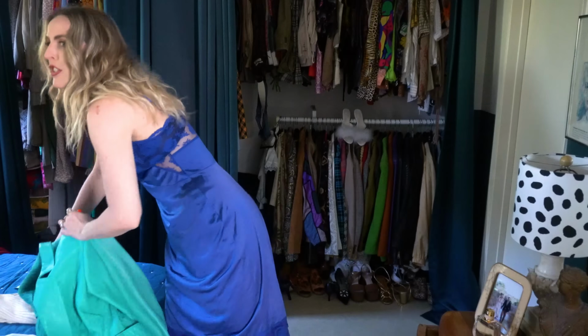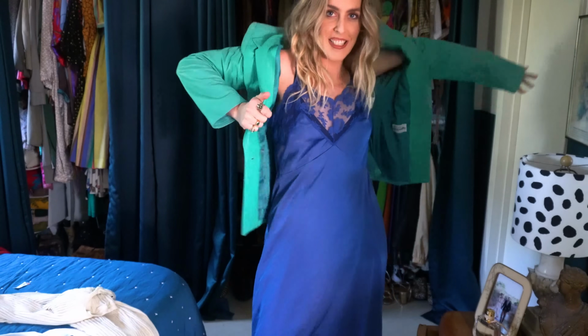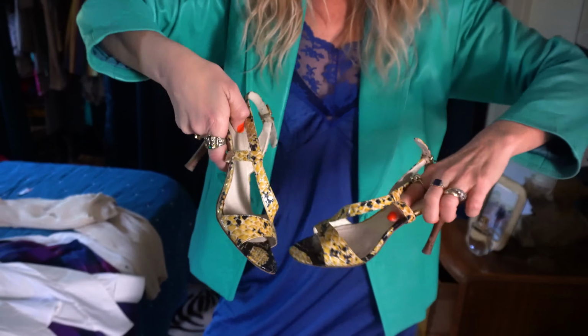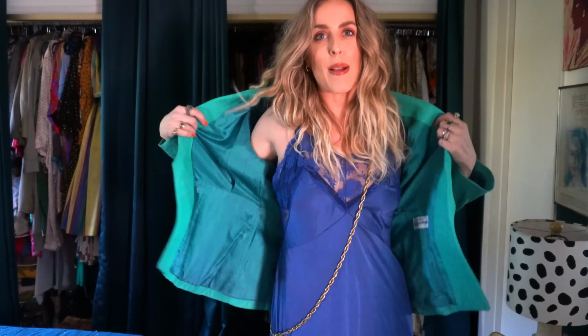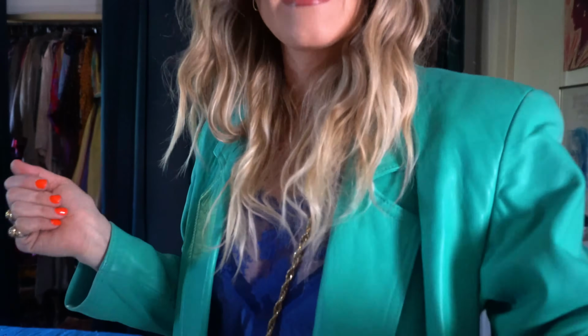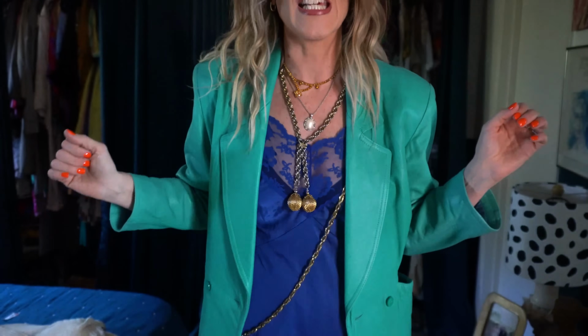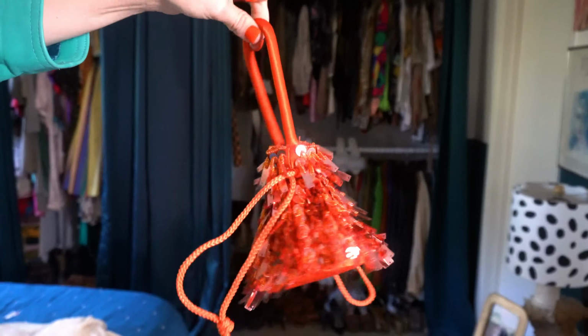I'm thinking Carrie going to brunch with this look, just a playful mix of pajama dressing, but then not. This jacket is just a dream. Okay, now we gotta frost it. Playing with some color and print for shoes. I added this gold chain. I'm wearing it crossbody instead of like a normal necklace, and then I'm gonna do a few more necklaces. The two signatures, I added this one that has like a lariat style on it. And I'm loving this. I need to grab a little bag. Yes, I think it's this one.